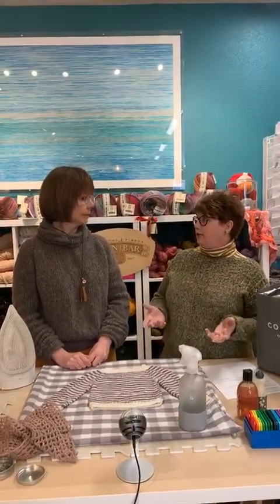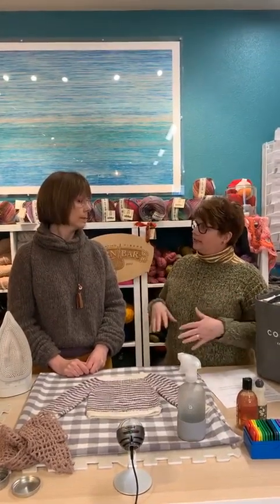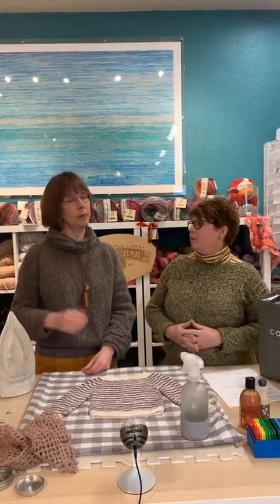Yeah, I mean, that Lopi sweater I knit for Jim many years ago, I never blocked it. I blocked it recently, and it did soften up, and I was able to get a little bit more room right through here. That's nice. Blocking can solve a lot of problems. I'm a big advocate for blocking everything. I don't always block my hats too, but yeah.